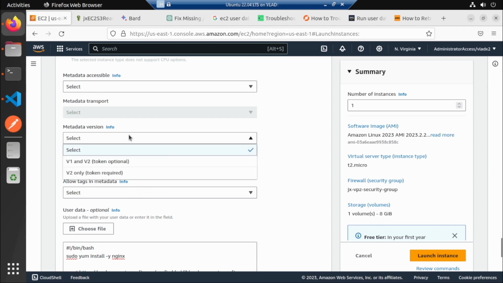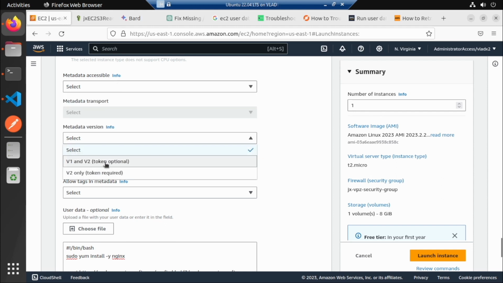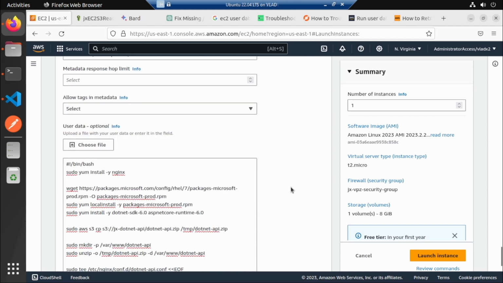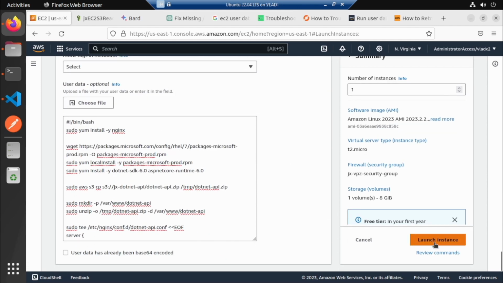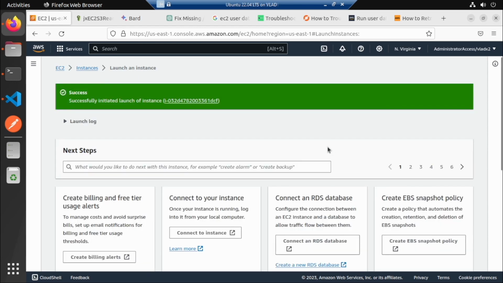Where is it? Where it's optional? Token optional. I think this is the one. Yeah, I think this is the one. Its token is optional. Okay, so we don't have to modify the instance thing.